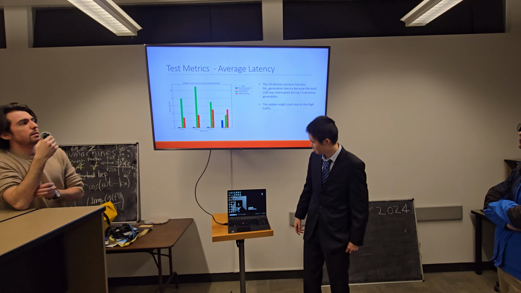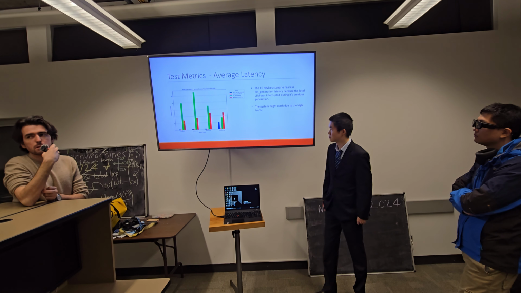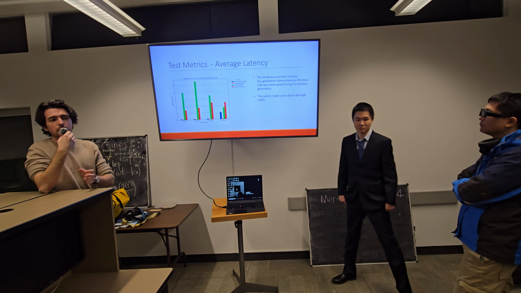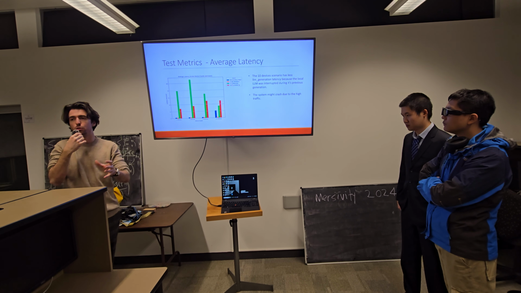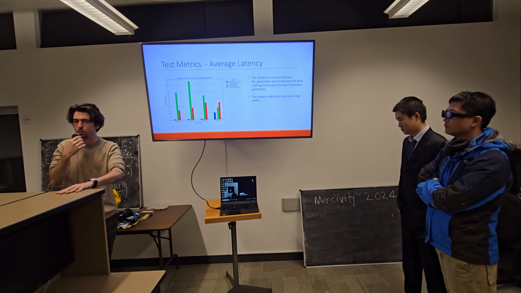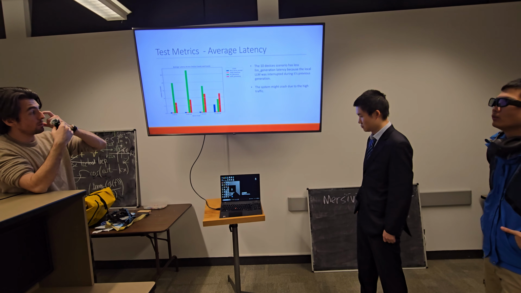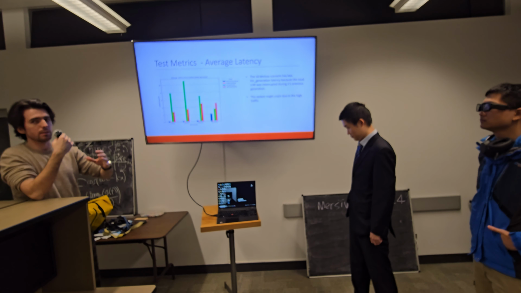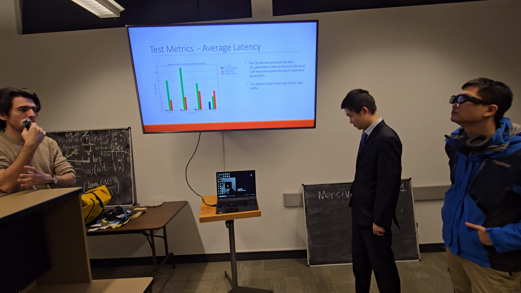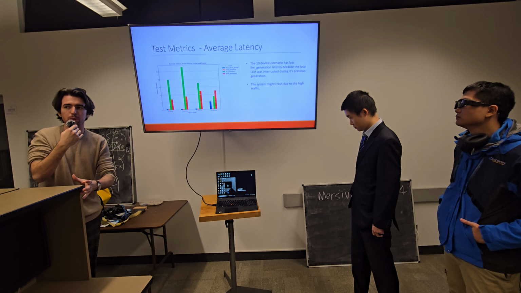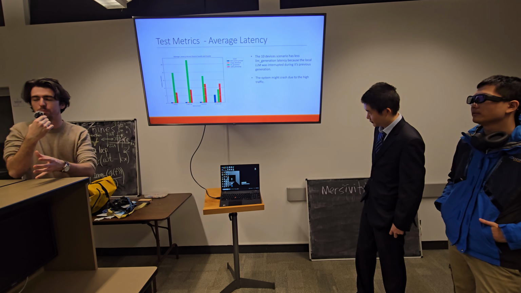From the average latency, the reason we had this metric is because we want to see the system behavior and how fast it is. The main limitation of these kinds of systems is that the LLM has to get a request and send a response, and this slows down the whole process. You usually want an embedded system that has the LLM built into it, but because of the Vuzix, we can't really do that. As the 10 devices showcase, the latency is lower, but that's misleading. The system just gives you the final output, and because of how the requests are handled, it just replicates the response of the last processing, so the behavior is odd for that purpose alone.